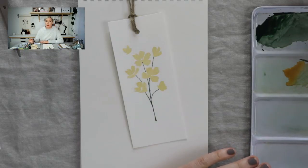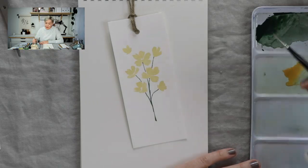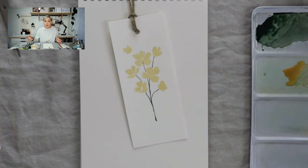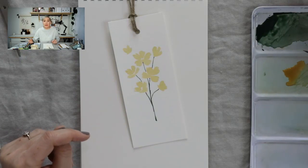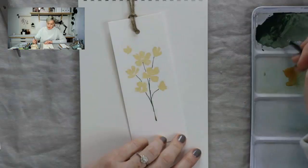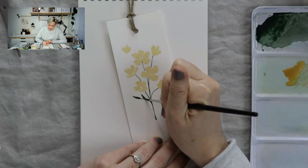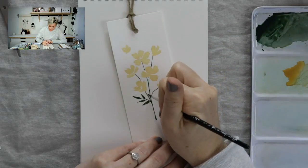This paint is sort of in between craft-kids quality and artist quality. You're not going to see a big difference, especially for a bookmark which isn't hung in the sun. I paint with usually student-quality mid-quality paints because I'm painting for fun. All the paintings sitting in the drawers here that I was just showing — they haven't changed over the last couple of years. Someone said they use Mod Podge to seal their bookmarks — that's a great idea, and you can even get matte Mod Podge if you don't want a glossy finish.